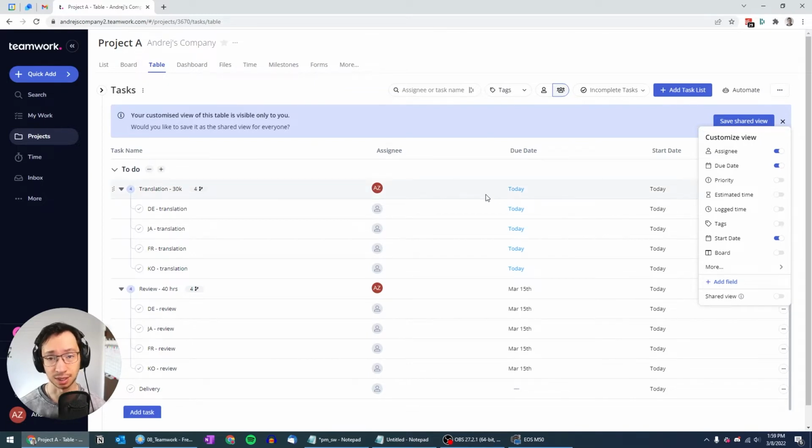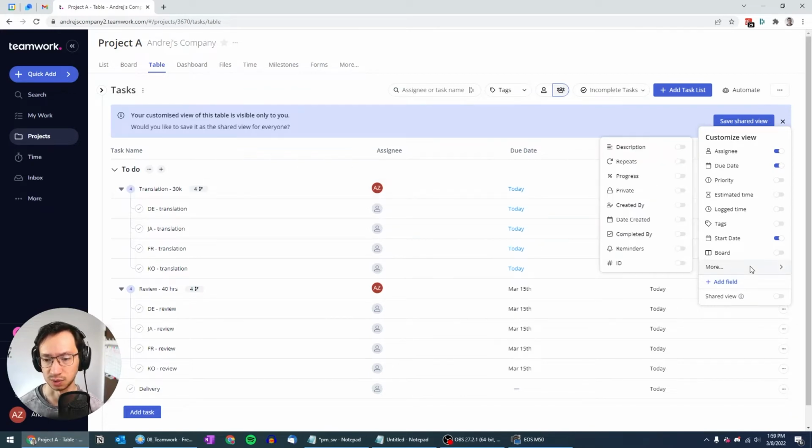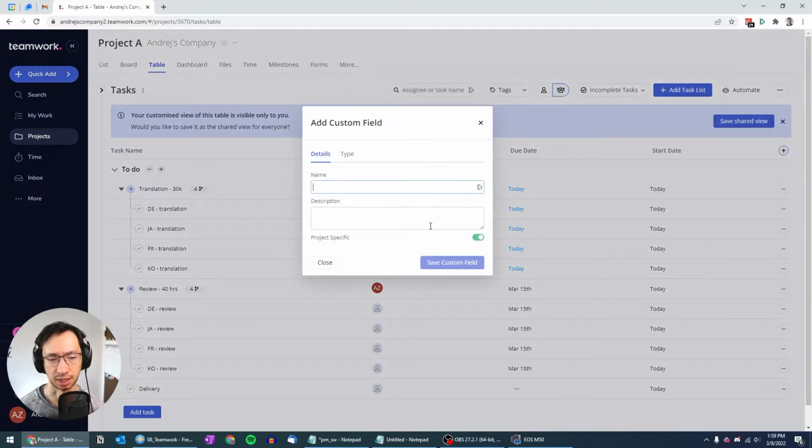But for the status that we normally see in other platforms, that you would use on a Kanban board or something like that, we are going to have to define the status column ourselves, because as you can see here, these are the default fields and we don't have anything like that. So that's the next thing. Add custom field, I'm going to call it status. And this is where you can set if it's project specific. Ideally we want to set this status on a global level, so I'm going to uncheck this.